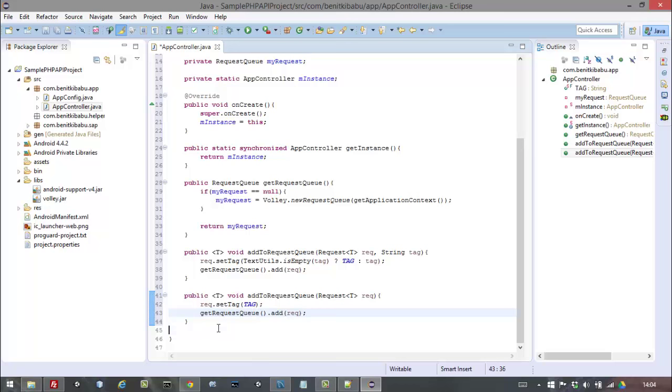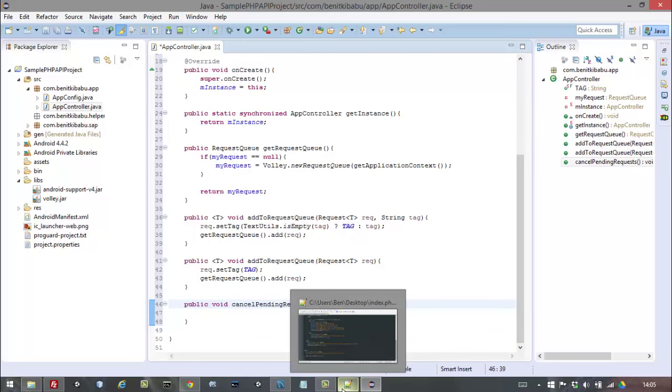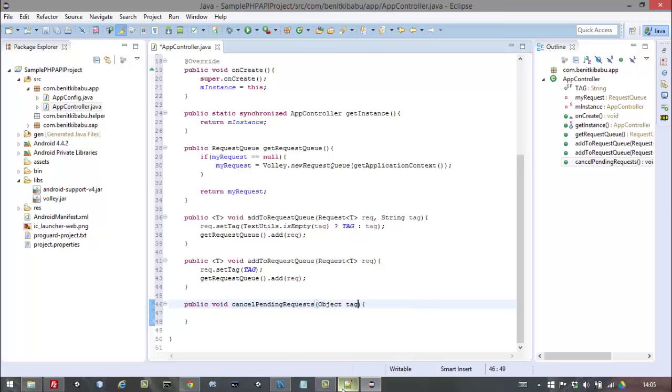Okay, and then the last method, which is the cancel request. So we want to say public void cancelPendingRequest. The pending request takes in an object or tag.